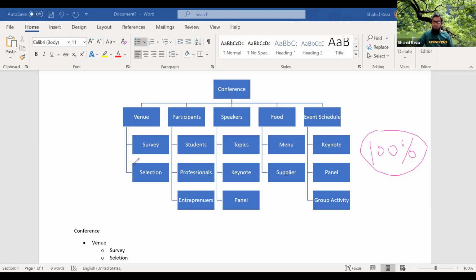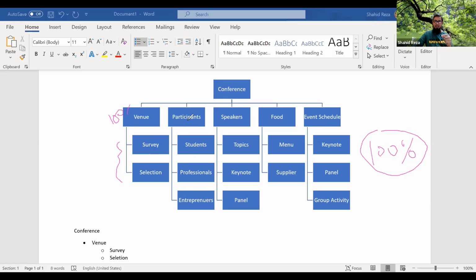When we break venue into children, we got 2 children, survey and selection. So when we break down a major component into sub-components, parent to child, you have to find all the children or sub-components, so that if you do these 2 sub-components, then 100% of the venue requirement will be achieved.